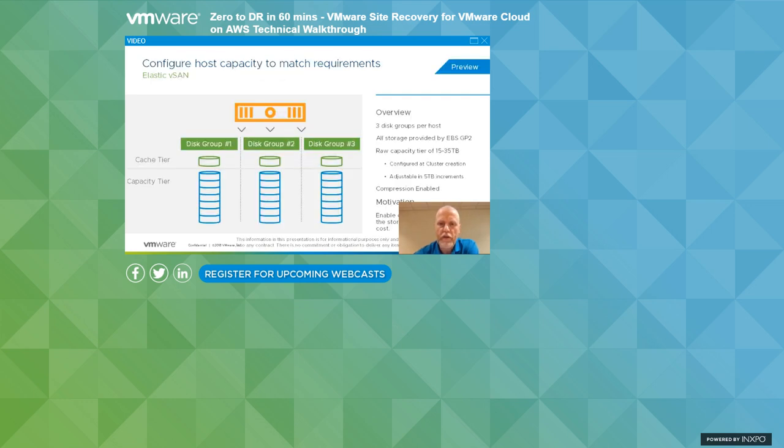Some of the other options that we have are, again, this is currently in preview, this idea of elastic vSAN. So giving you the ability to scale up your storage within a host, basically adjust a host anywhere from 15 to 35 terabytes.